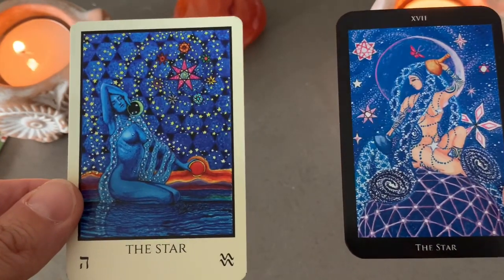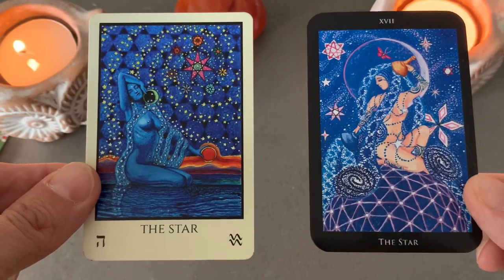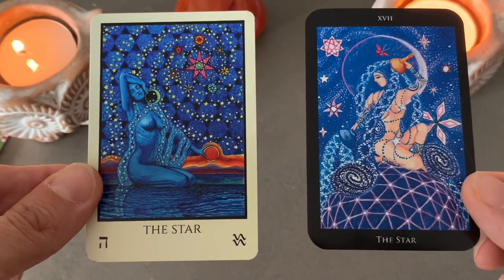Really hard to choose between those two star cards, isn't it? Love those blues, eh?